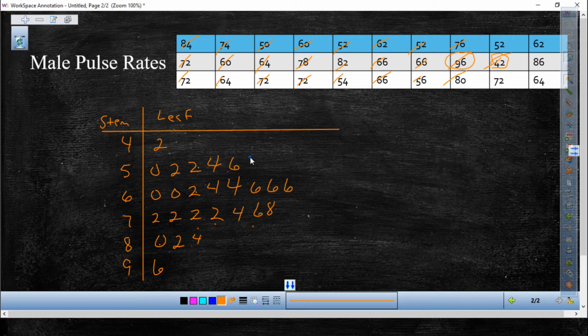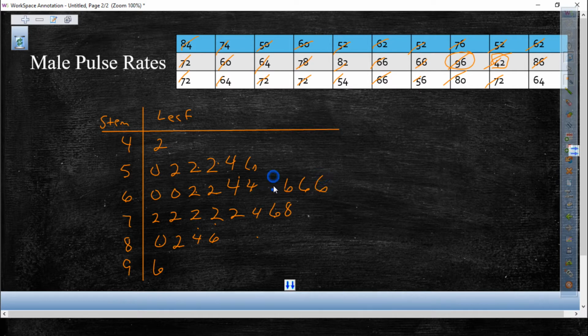52 and 72, 6, 4, 2, and 72. Well, let's see, we're going to have to move each one of these out. And then we'll put the 2 in right here. 62. So we'll put a 6 here, and put a 4 there, put a 2 there. 86 and 64. Put another 6 here and a 4 there. And it looks like we're done.